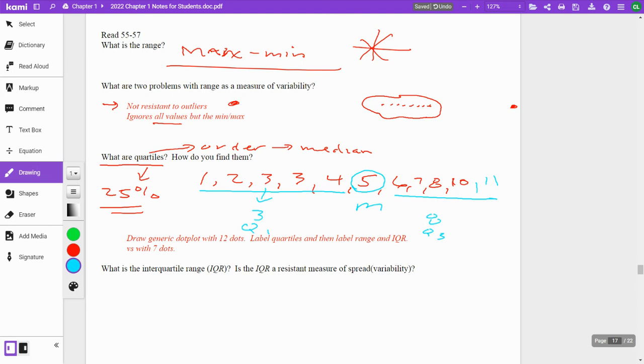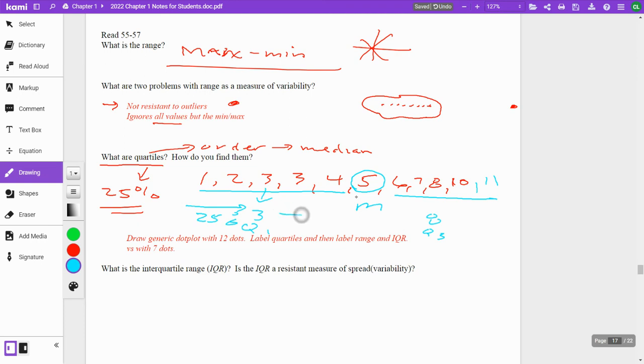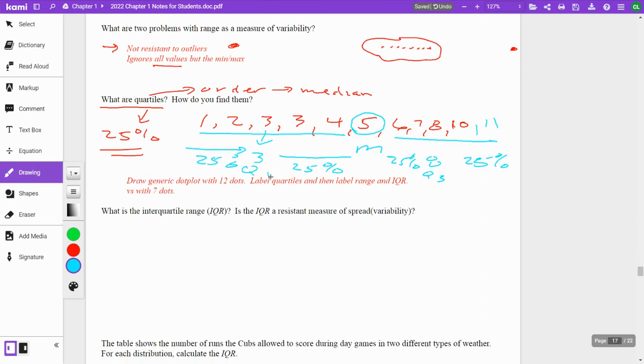All right? So what are we saying? This is what we're saying. We're saying that 25% of the data is here. So this contains 25% of the data. Disregard that. That's useless. All right? This part contains 25% of the data. So the median has 50% to the left and 50% to the right. And then this part here contains 25%. And then this part here contains 25%. Okay? So quartiles just break it up into quarters or 25%. And you got to do it by the list.